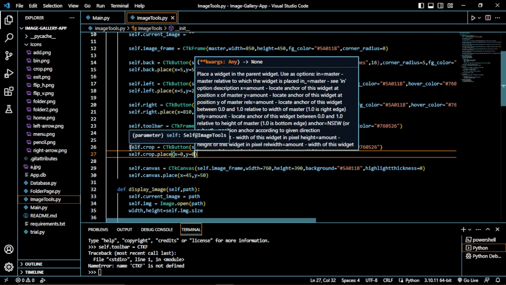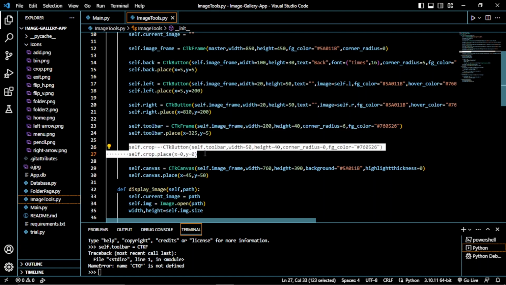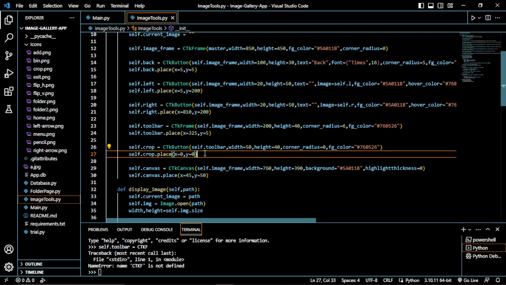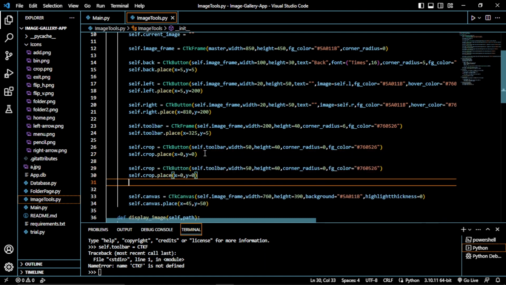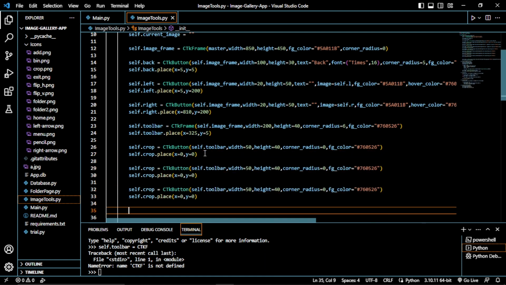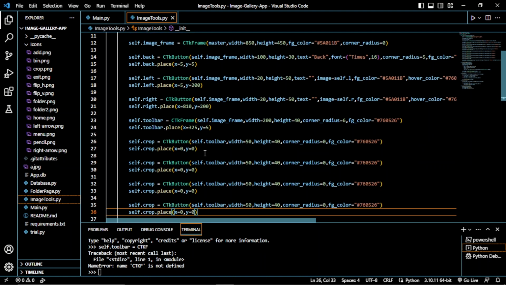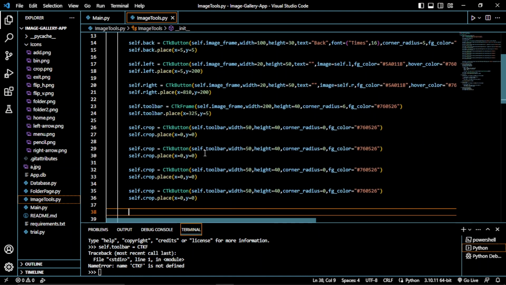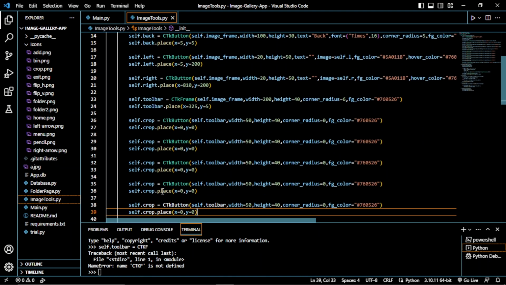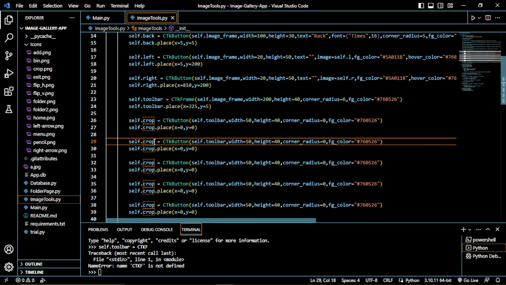So I'll copy this and paste it 4 times. One, two, three, and the 4th time. So our second button will be flip, but it will be flip horizontally.